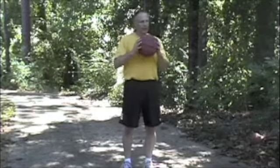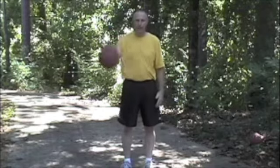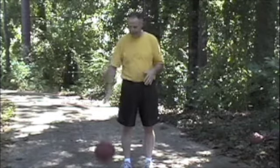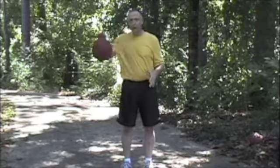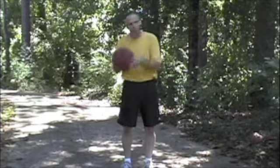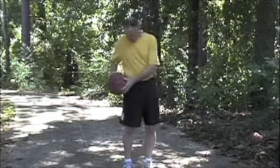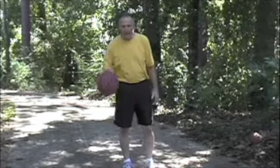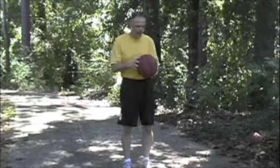The next thing we need to cover is the proper dribbling height of a ball. You don't dribble way up here, like this. Can any of you think of why you might not want to dribble that high? Good answer. That's a long time that the ball is away from your hand, out of your control, and it gives your opponent more time to steal the ball. So make sure that your dribbling height is below your waist level, somewhere around the hip area, right in here. Just make sure that it's not up above your waist.